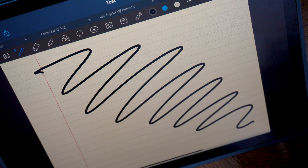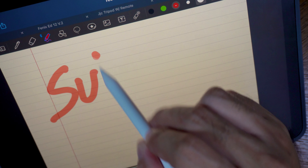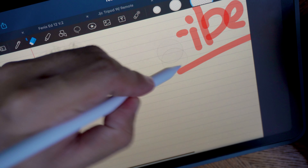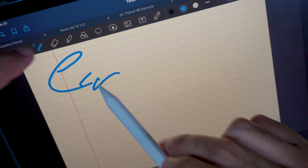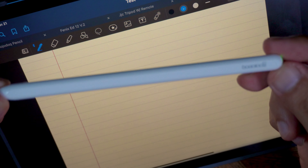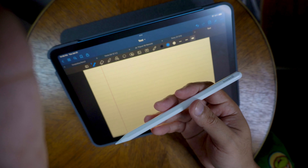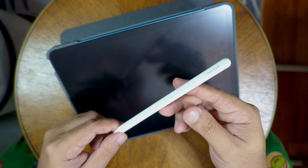Let's try to pair this pencil to my iPad Air 5. Since it's already on, go to Bluetooth settings — and there you have it, the GD13 pencil appears and says 'Pair.' It's already connected. Going into the Apple Pencil settings, there's an option to only draw with the pencil or use it for everything, including Scribble. Let's try some writing — going to the GoodNotes app.